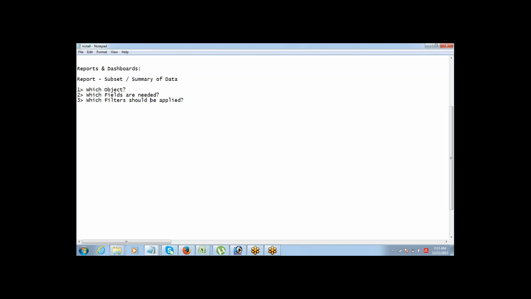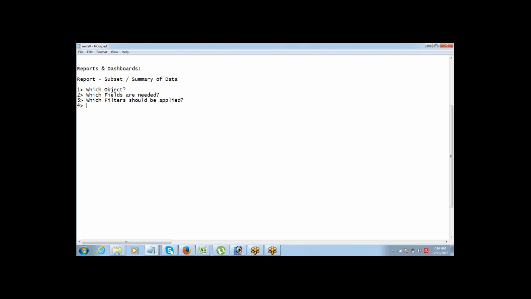So that is the criteria: the created date of the opportunity should be within November 2015. Or when I say I just need all the opportunities of the current financial year, the criteria is that all the opportunities were created after 1st April 2015. Got it? So that's the filter criteria. So first of all, which object, which fields, which filters, right? In case there are any filters.